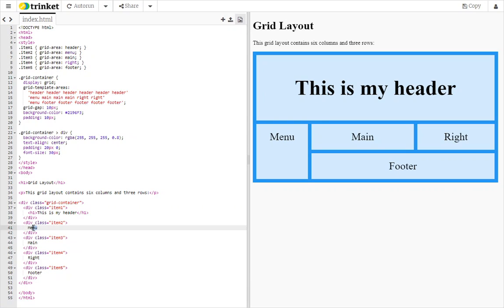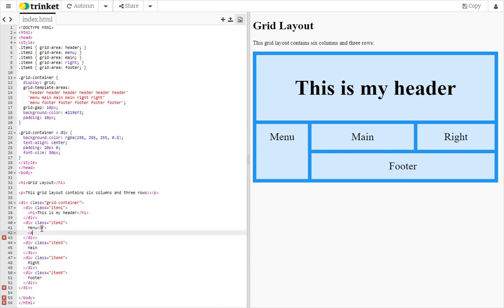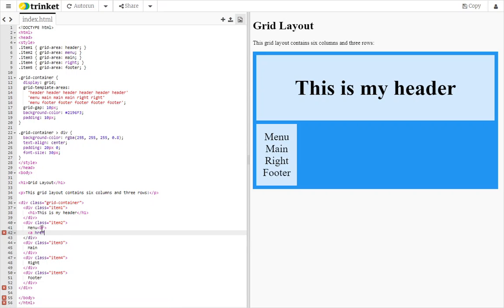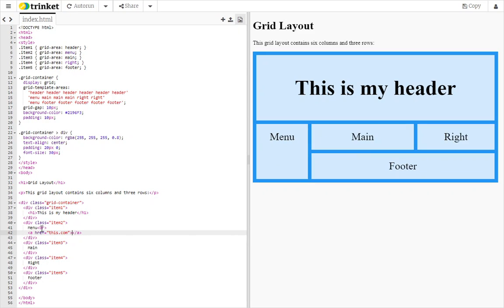So if we want, the menu is going to have a bunch of A tags in it. So maybe I just add a BR here, enter, and then do an A tag. All right, and of course this .com doesn't actually work, but all right, so the first page, you can click there for the first page. You're getting a bunch of text settings that are based on other settings that you have above this.